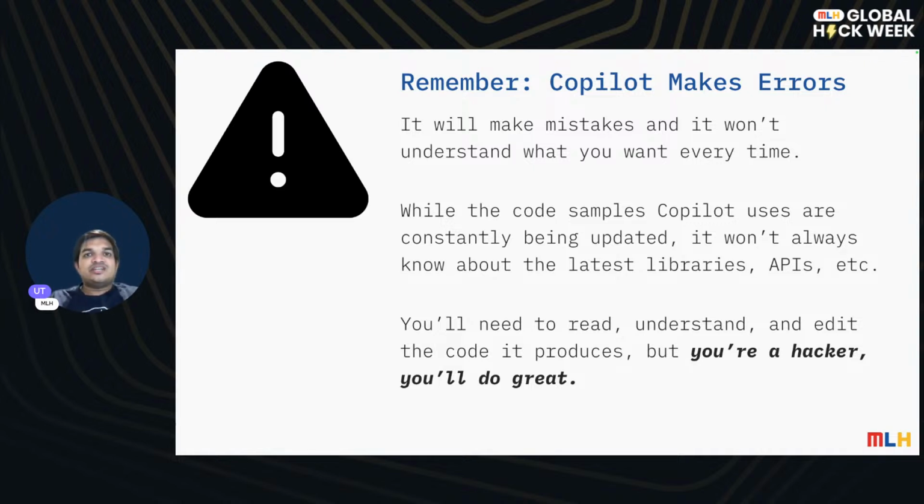Sometimes there is a chance, like let's say tomorrow Vite 7.0 comes in, where it has different syntax than Vite 6.0, and Copilot is not trained on it. We may have some issues if you're using it, but we are hackers. We can find issues and we can fix them. That's what we are good at, right?